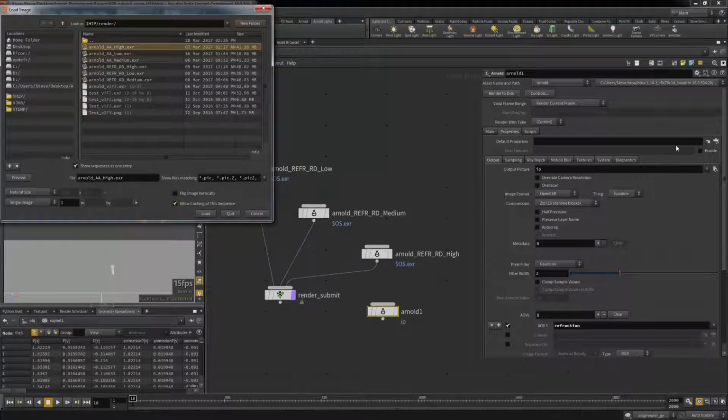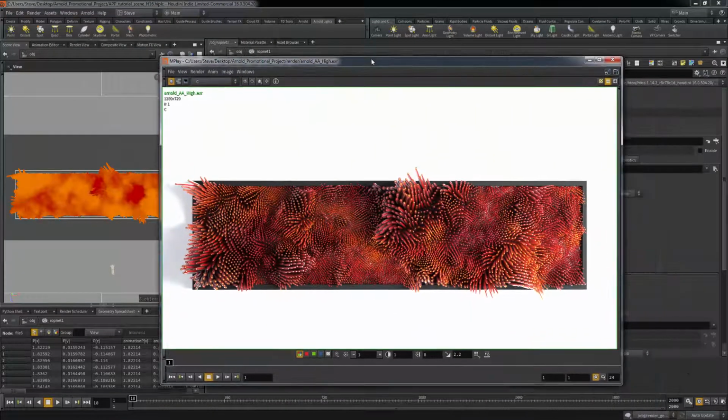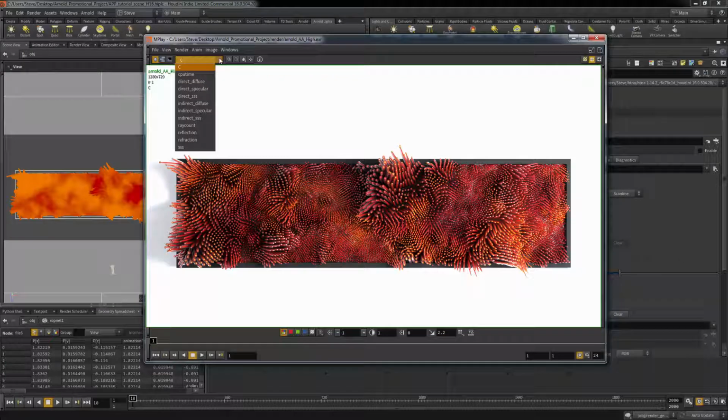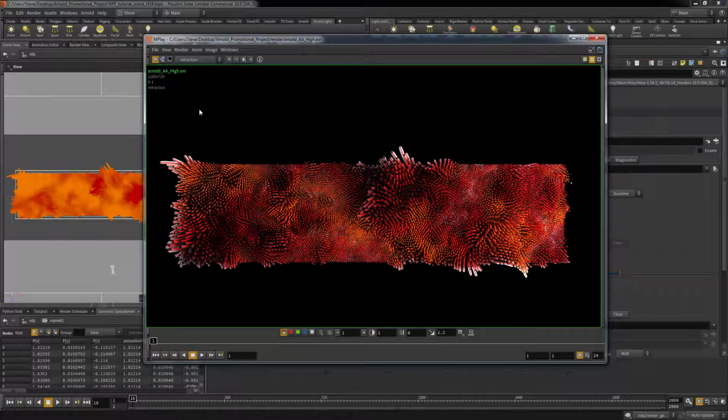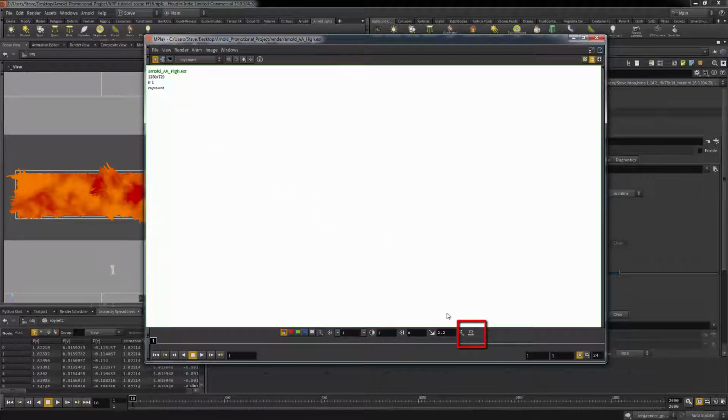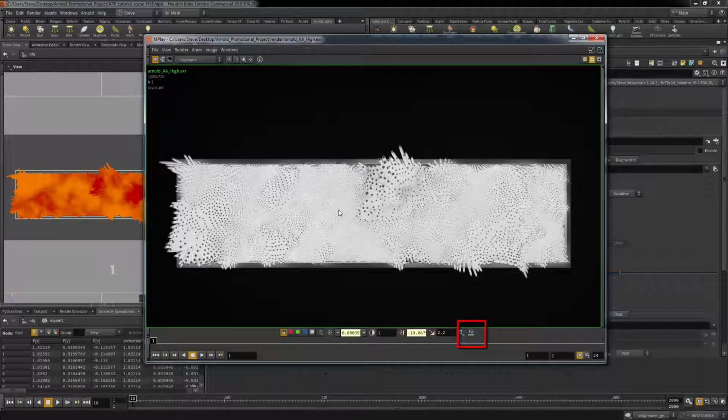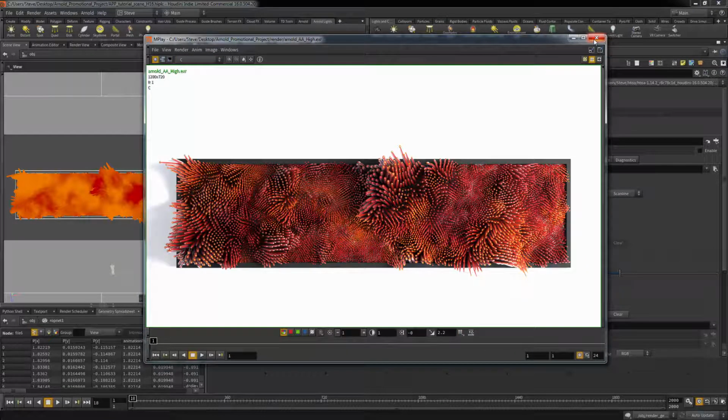Once you have loaded your image file, you can use the drop-down menu at the top to see the individual passes. For some passes like depth and ray count, you will need to change the pixel values to see the correct result. You can do this automatically by clicking on the Adapt to Full Pixel Range button or by pressing Shift-R.